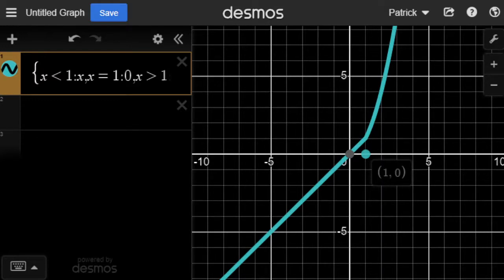But it is a discontinuity. So it could end up that we have some trouble with the limits. But let's go back to the notes and see how it actually works out.